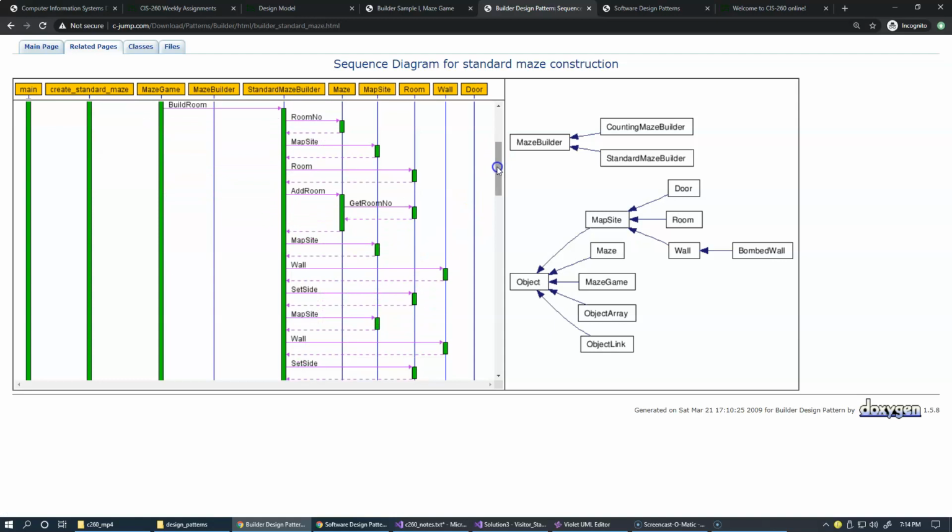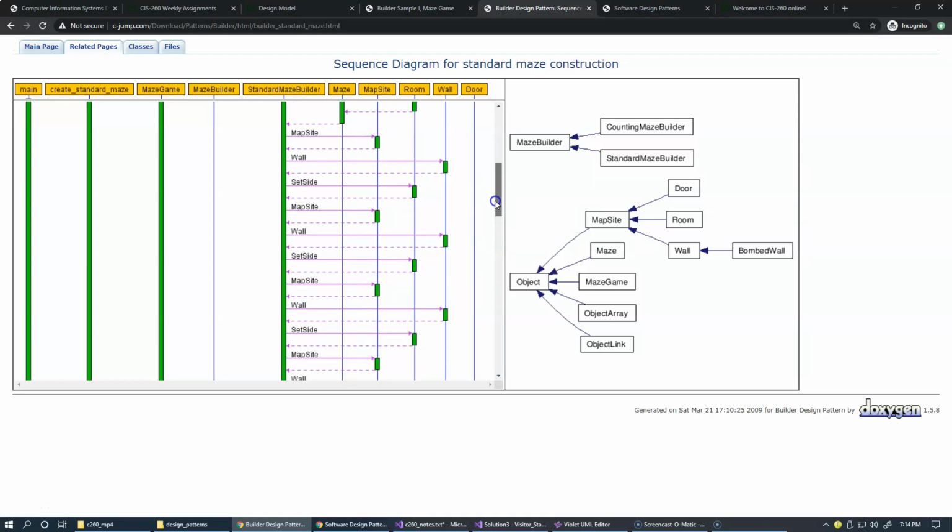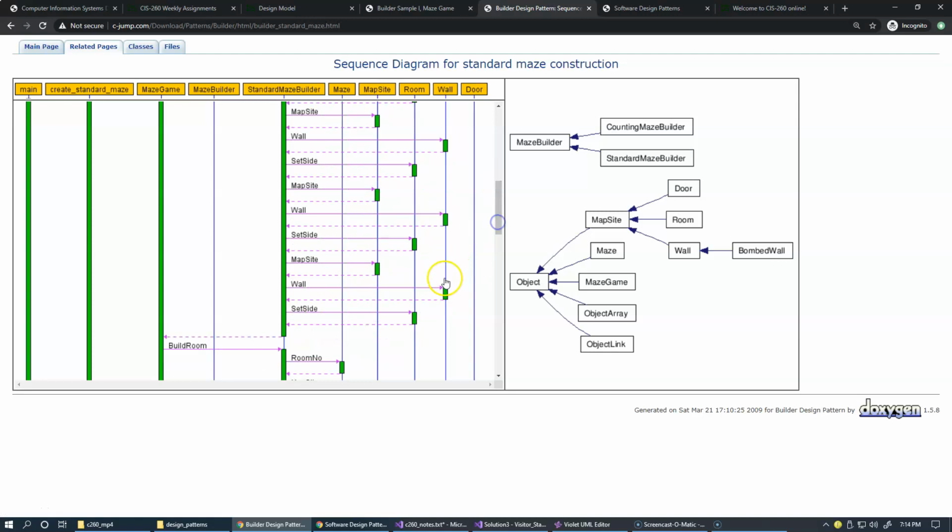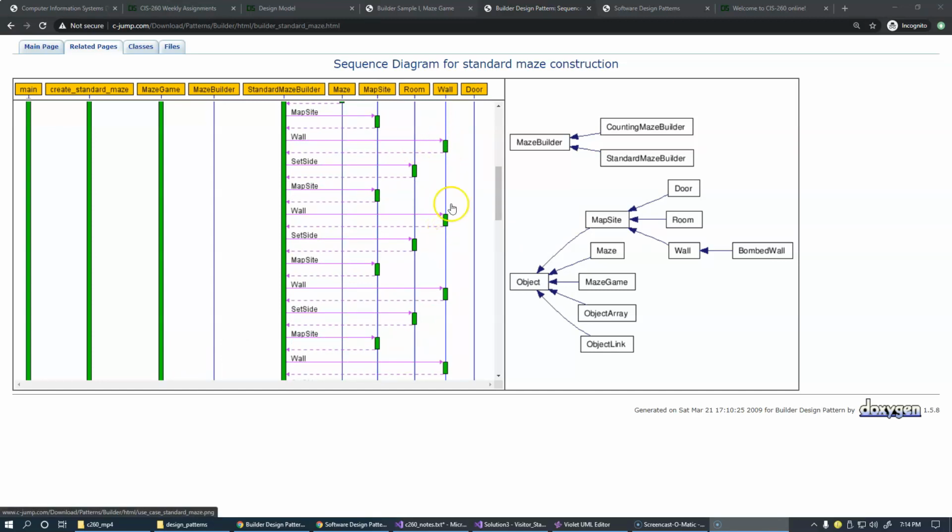So the next thing that is built here, part of this room, is that we call construction of the wall. And in the sequence diagram, we can see that it's done 1, 2, 3, 4 times precisely for the room. We need to construct 4 walls, and once each wall is constructed, we call set side for the room.